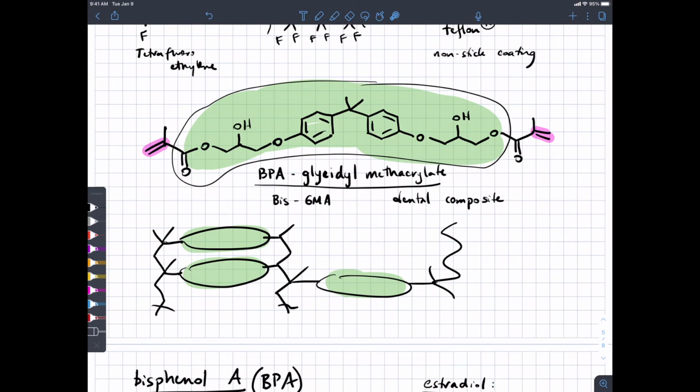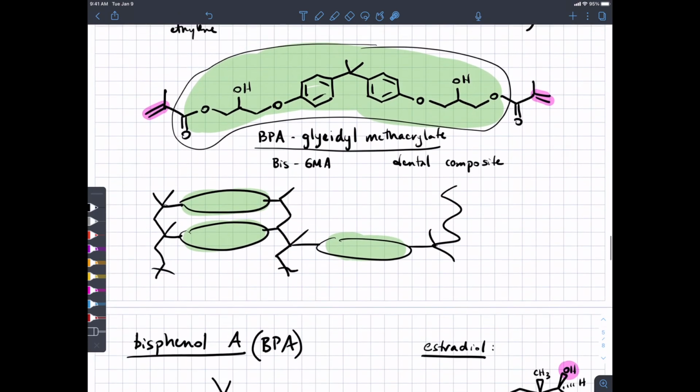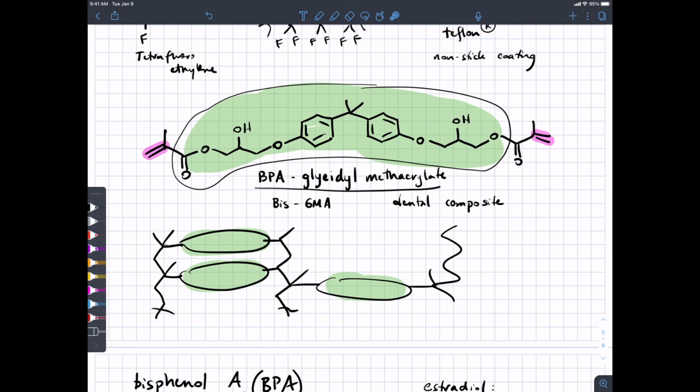The way you initiate this is actually through UV light. So if you've been in the dentist chair and they stick this gun in your mouth, and at the end is this really bright light that you're not supposed to look at, maybe they'll put some sunglasses on, and you see the little yellow shield behind the gun to shield their eyes from the UV light. What they're doing is they're polymerizing your dental composite, causing it to harden. It happens really, really fast. So some of you will have occasion to do that in your future, hopefully as the compositor rather than the compositee, so brush your teeth, friends.